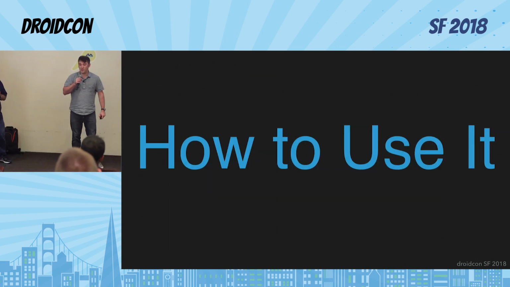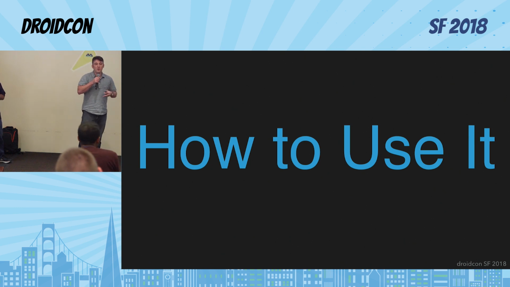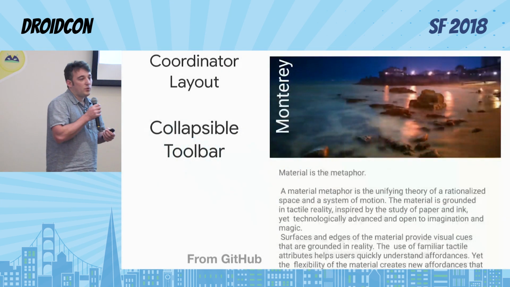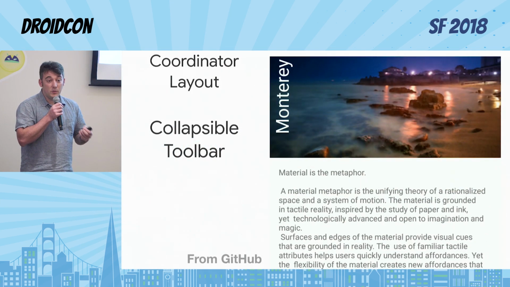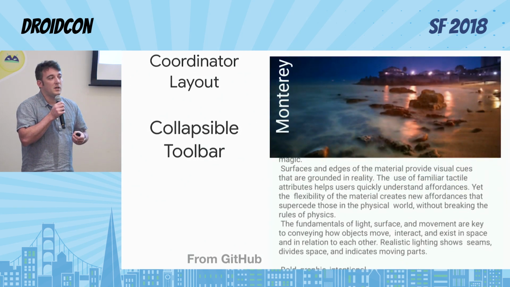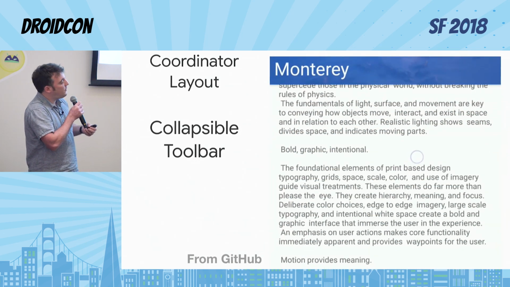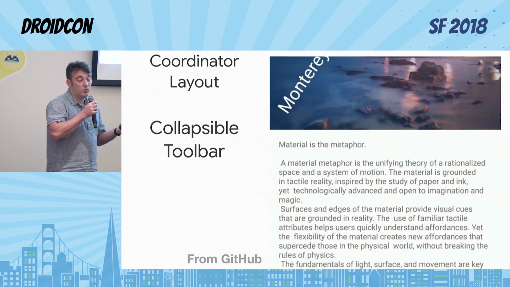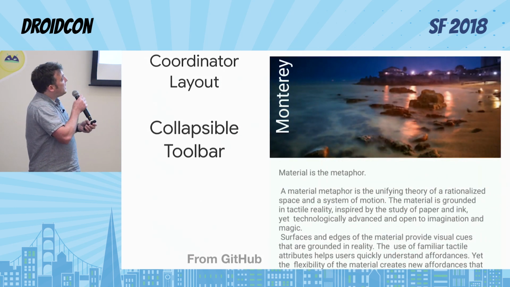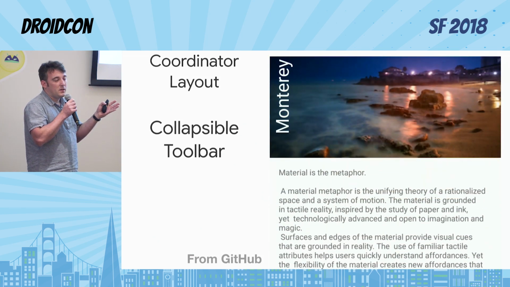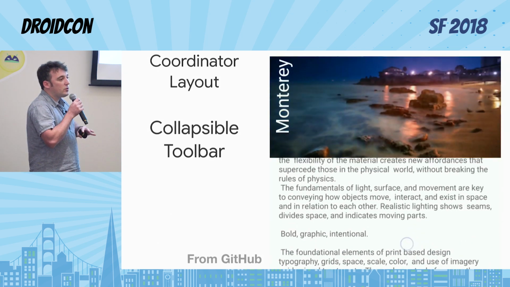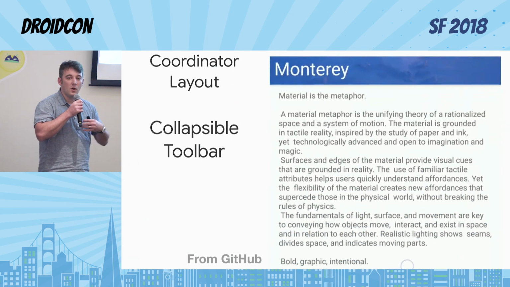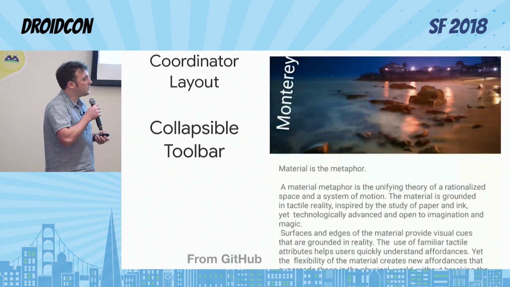So how to use it? Is it another one of those things where you have to throw everything away and restart from scratch? No. What we're trying to build is something that you can use today in your application. You don't have to reinvent the wheel. So if you want to use a collapsible toolbar, instead of doing it the current way, you could use a MotionLayout. And this is actually really trivial to do. In that case, you don't rewrite your coordinator layout, you just replace the toolbar itself, but then you get all the expressivity and power of MotionLayout.